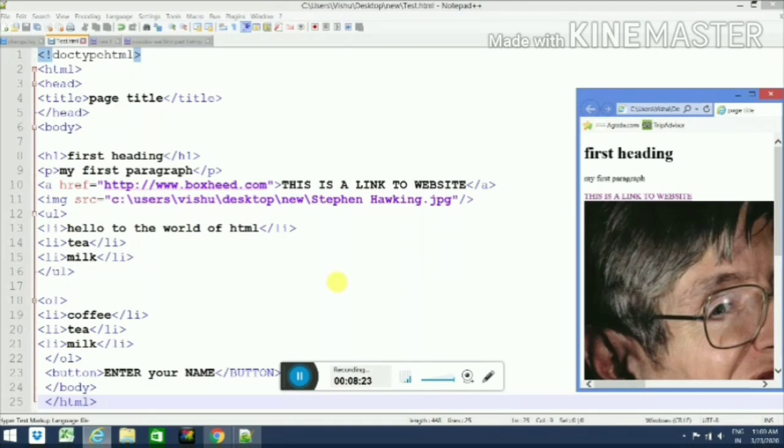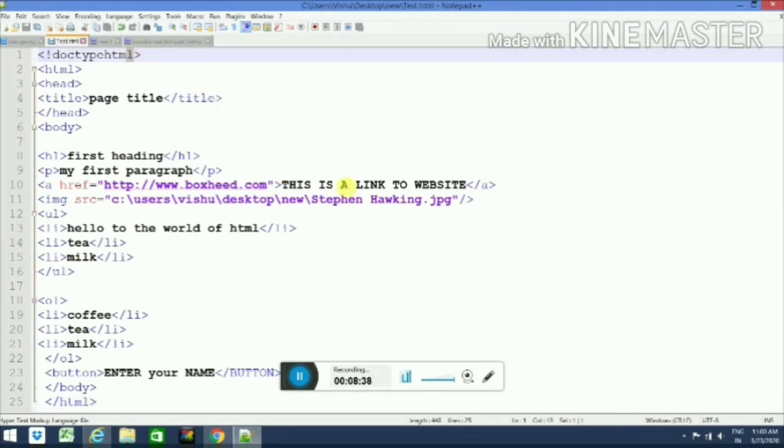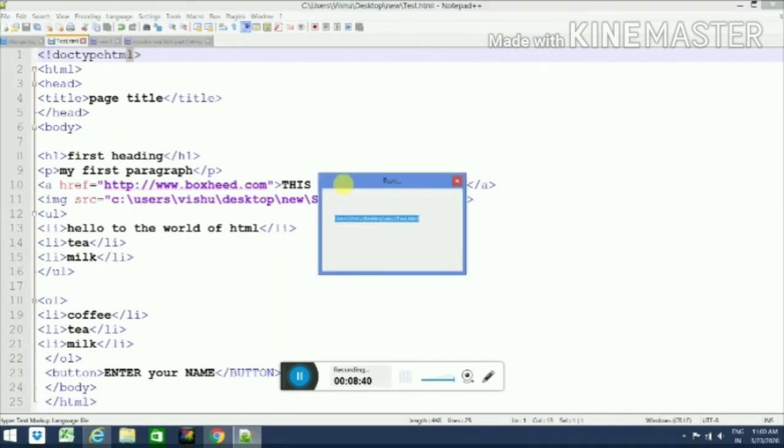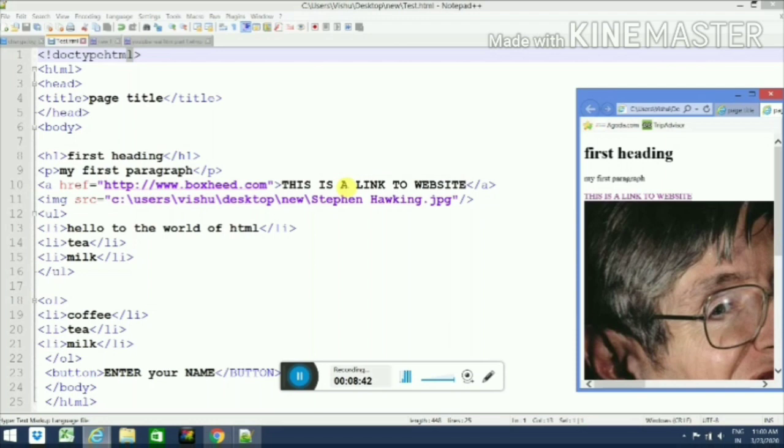You want to see this. First I'll show you like this, then I'll open the full website. This is only half the website. First I'll show you this with the help of codes, then I'll open it for you. You will see Doctype HTML. The codes are not shown here, like you have seen the first heading. This is the header tag, and the header tag is not displayed here.